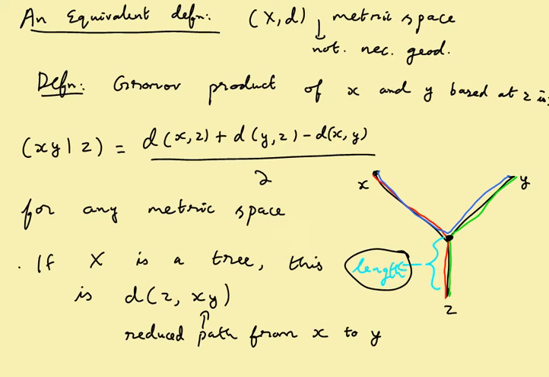So given a pair of points, you take the path and you look at the distance, and here distance is the minimum distance. Okay, it's the shortest point projection from X to Y. So in the case of a tree, it happens to be this, but this formula makes perfect sense in general, and we always call it the Gromov product. Okay, and so finally, what is Gromov hyperbolicity in this sense?